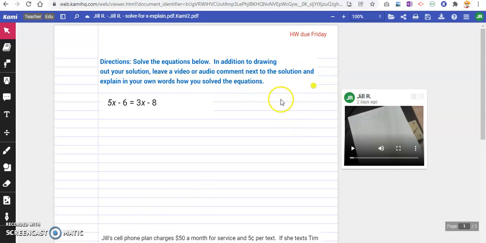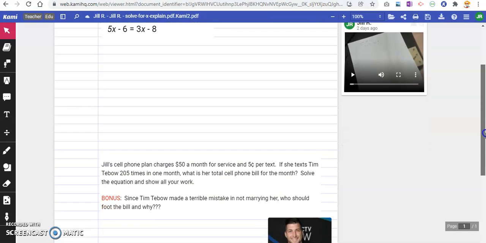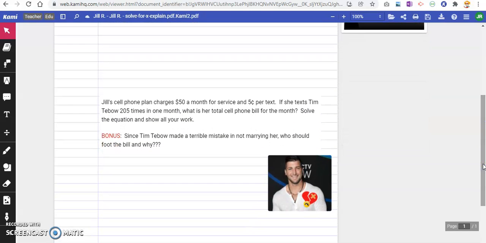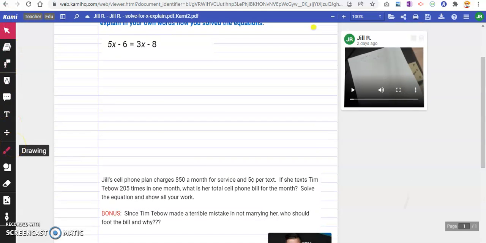So I used text box tools. You can see here, this is an example of where I was asking the students not only to solve this particular problem, but to also create a video to demonstrate exactly how they solved that problem. Or an audio comment. And then down here as well, I got a picture from online and was able to bring this in. There are different templates built into Kami, so I had lined paper here, and then this gives the students the ability again to use all the tools that are available to them to complete this.